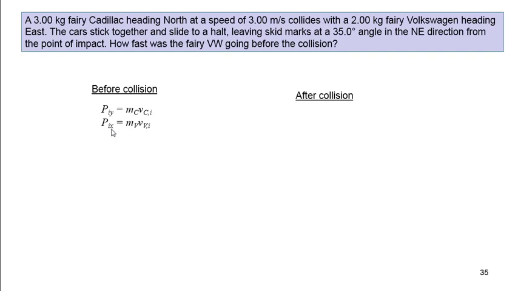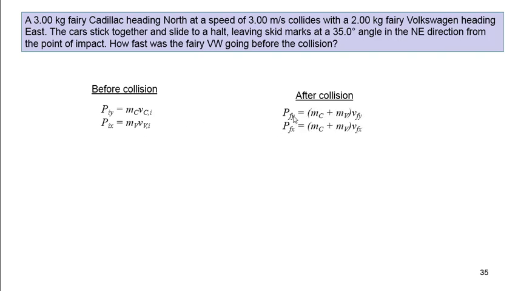Then my total momentum in the x direction initially would be the momentum of the Volkswagen in the x direction plus the momentum of the Cadillac in the x direction, which is 0 because it's moving perfectly north. So the only momentum I have in that x direction is the Volkswagen's.